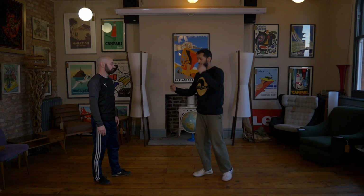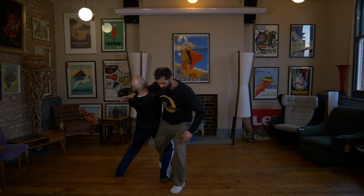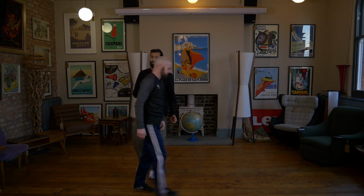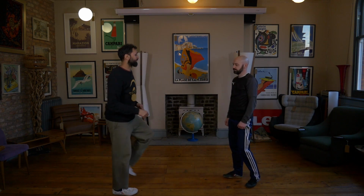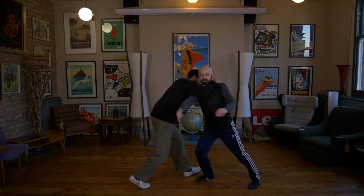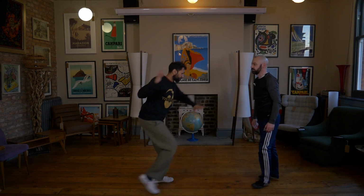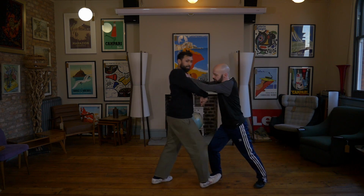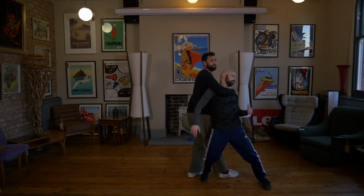And then off the same movement, if you push, I can do what we call step back to alarms, or in Wu style they call it repulse monkey. So it's basically you go back this way, yeah. So if you push it, it goes 1, 2, boom, we trip and throw, this way. So it's like a big throw. So one more time, this way.